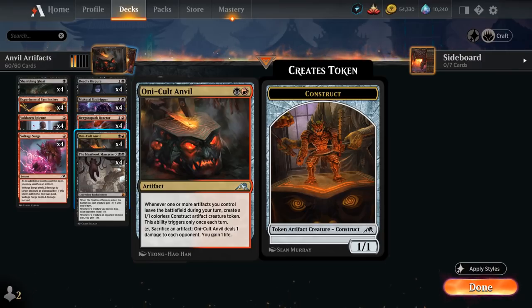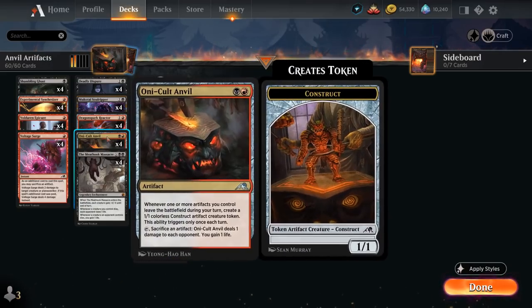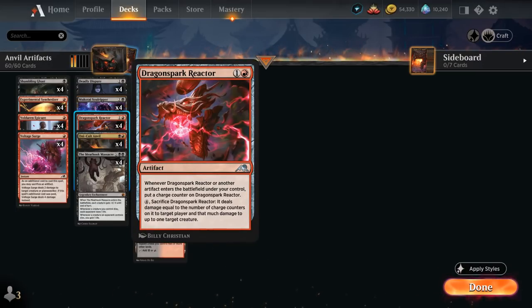putting a lot of artifacts in play, which is very useful for the Dragonspark Reactor, a 2-mana uncommon artifact, saying when the reactor or another artifact enters the battlefield under our control, put a charge counter on it, and we can pay 4 mana and sacrifice the reactor to deal damage equal to the number of charge counters on it to target player, and that much damage to up to 1 target creature. So this can accumulate a ton of charge counters thanks to the Oni-Cult Anvil and the many other artifacts in the deck, and this could potentially just kill the opponent on the spot, dealing 10 plus damage.